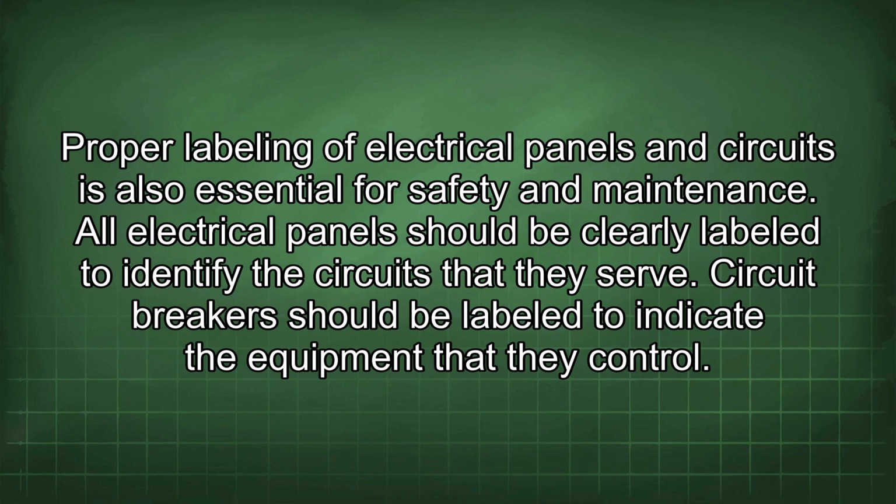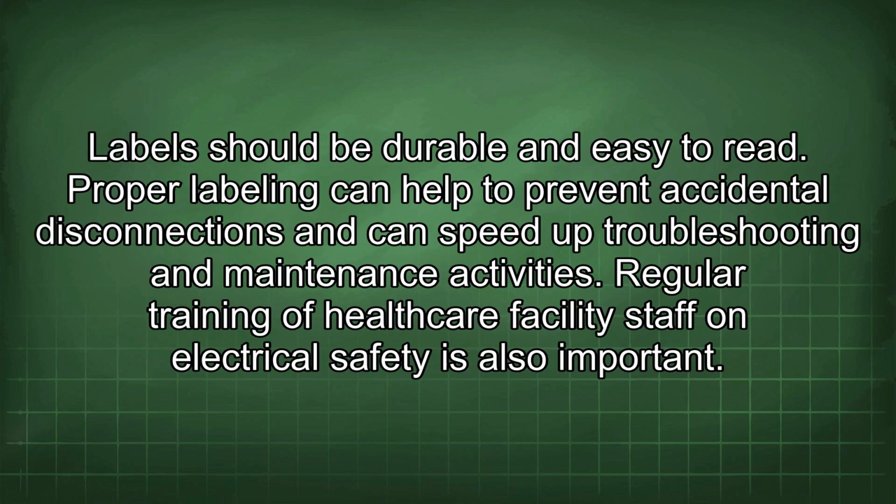Proper labeling of electrical panels and circuits is also essential for safety and maintenance. All electrical panels should be clearly labeled to identify the circuits that they serve. Circuit breakers should be labeled to indicate the equipment that they control. Labels should be durable and easy to read. Proper labeling can help to prevent accidental disconnections and can speed up troubleshooting and maintenance activities.